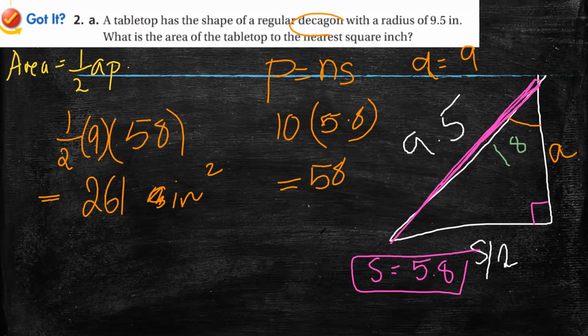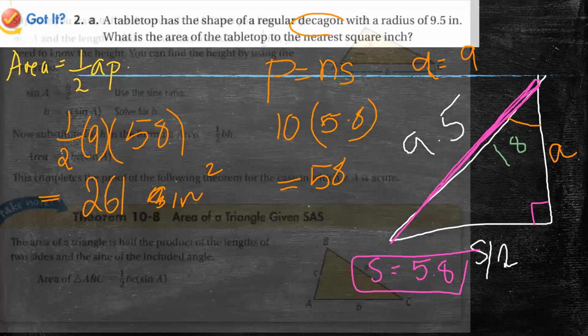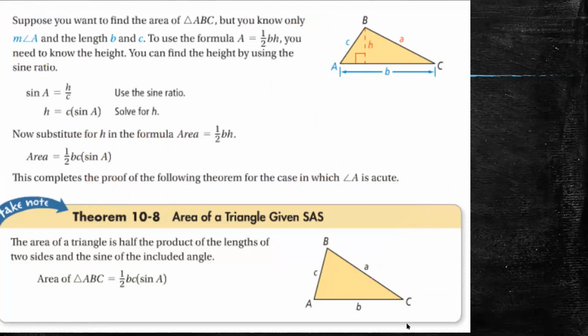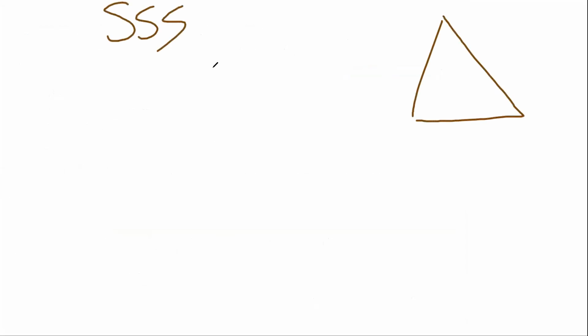Okay? Yes, okay. Now we are going to learn how we can find the area of the triangle. By now, we know two ways to find the area of the triangle. The first way, that all of us know, is that the area of the triangle will be half the base times the height. This is a way to find the area of the triangle if we have three sides.